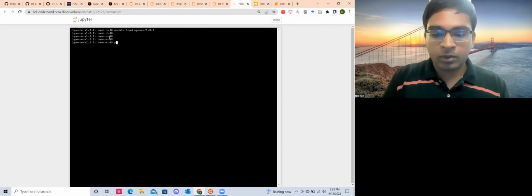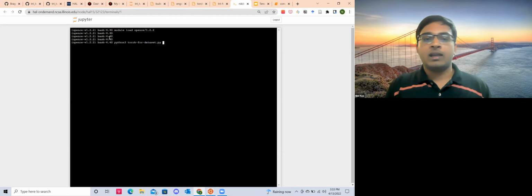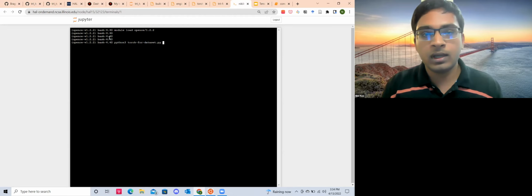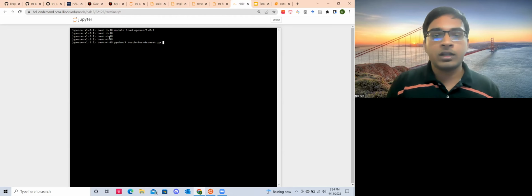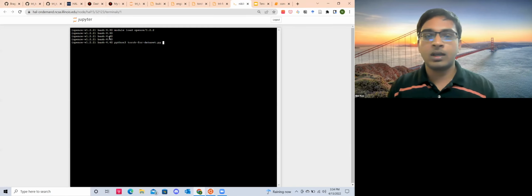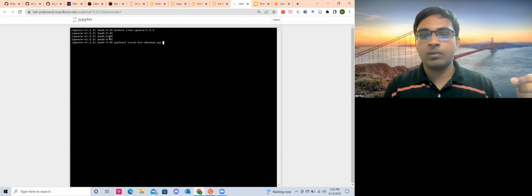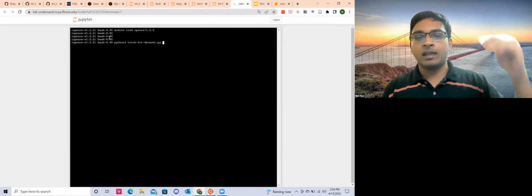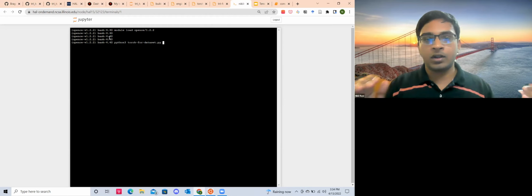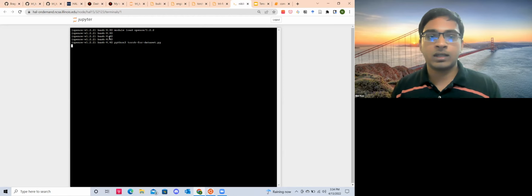So now I'm going to run the torch script. This is called torch for dataset.py, and it uses the original PyTorch model. We run the model for 20 iterations so we can get an average time across all the iterations. Sometimes in the first iteration the model takes longer to get set up, so we want to run it for multiple iterations and take an average to get a good sense of how long it takes. Let me run this now.